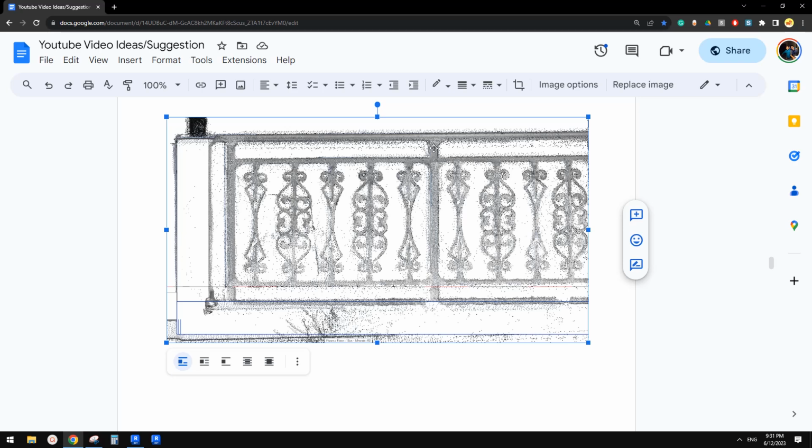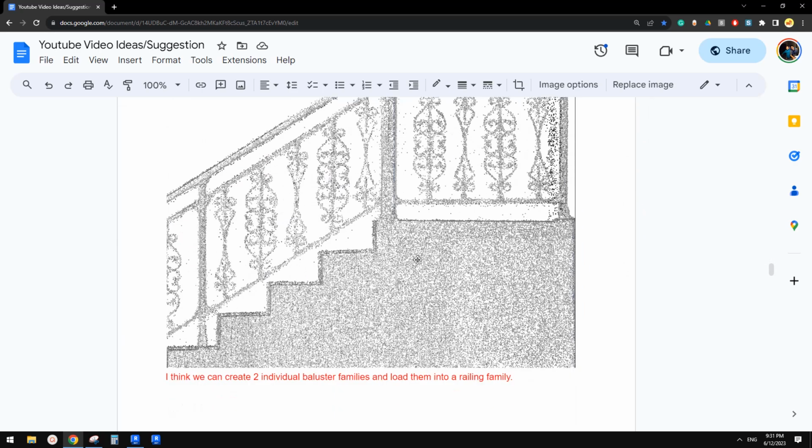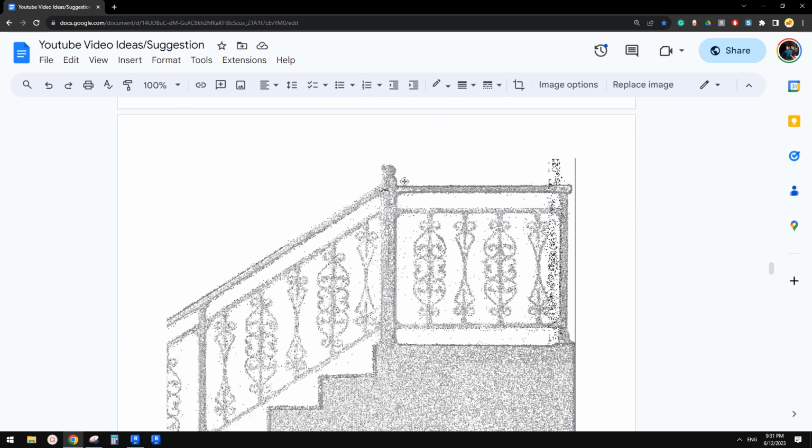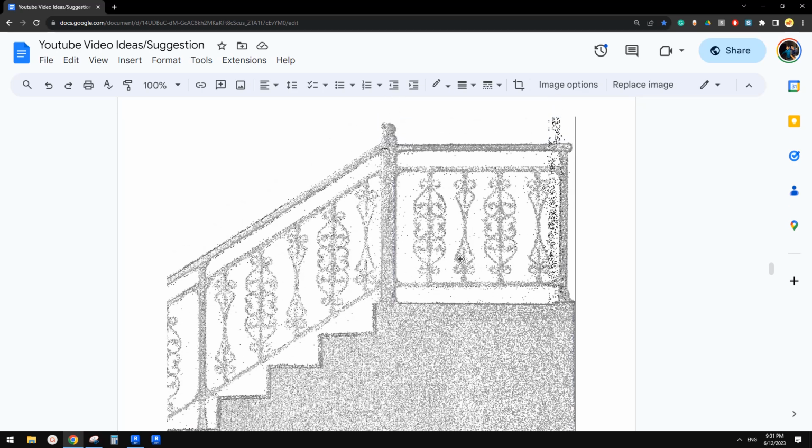And then vertical baluster. Yeah, and also there's this one. So this one's slightly different. So you can see this is different again, but I think this is not important for this exercise. For this one we are more focusing on these baluster, right?